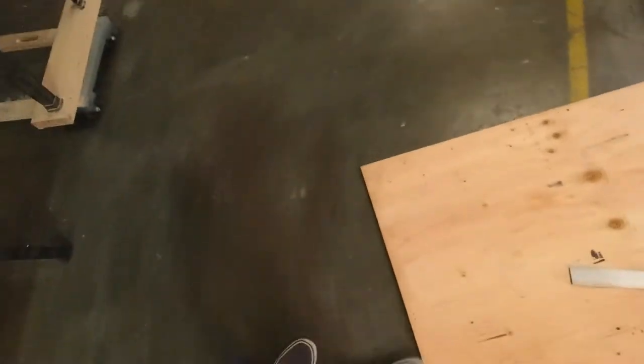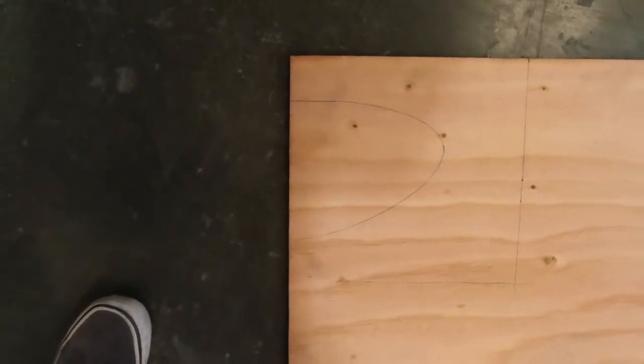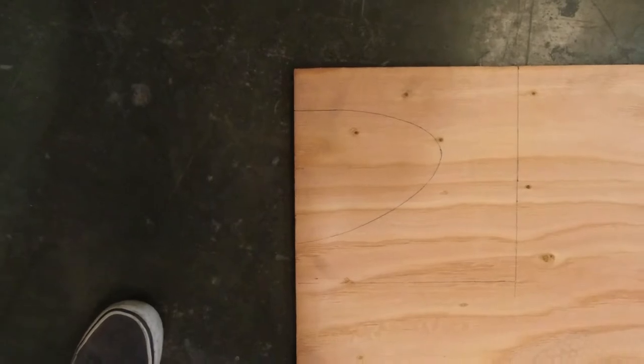What I'm going to do beyond that is I need to make 4 of those. So I'm going to take that square and make 4 of those. Then I'm going to screw all 4 of those together and use that to cut on the bandsaw, and then I know they're all 4 going to be the same. Then we'll make a couple sides, and we'll put the whole fixture together. So, all right, cool, I'll get set up here for the next part.